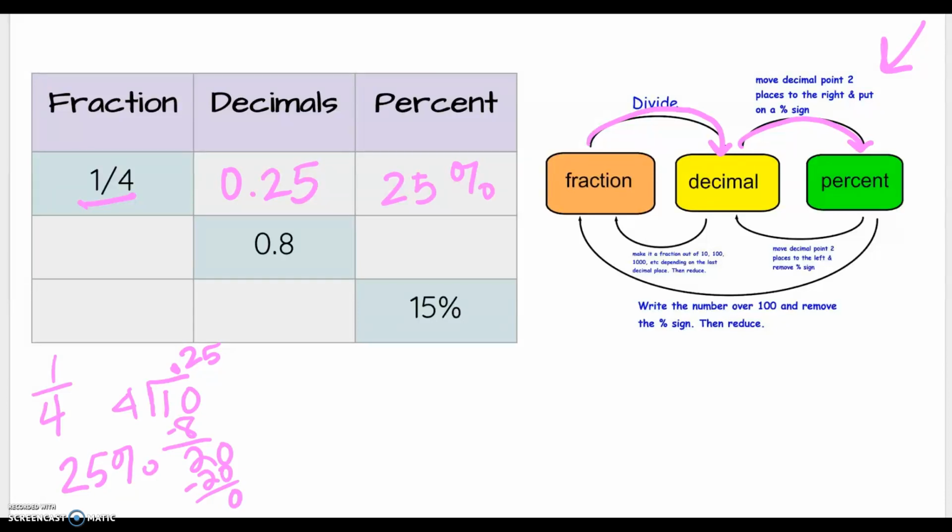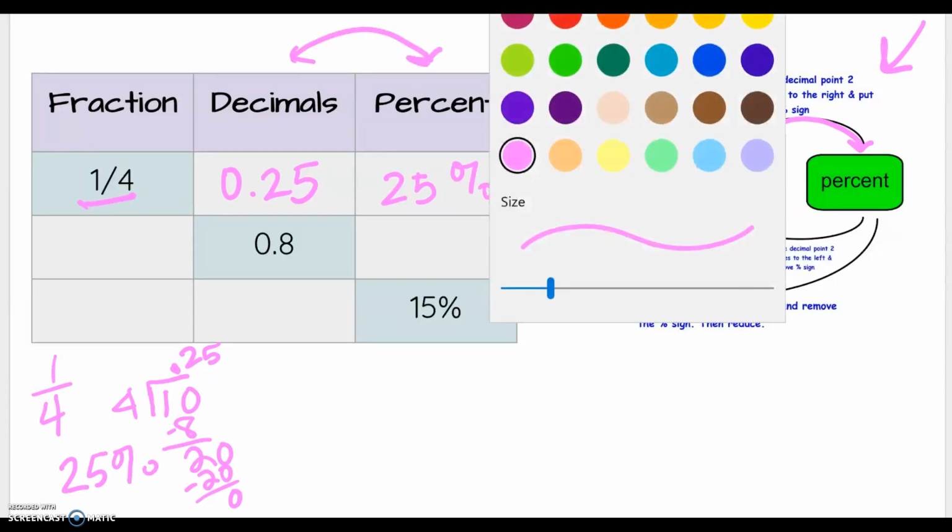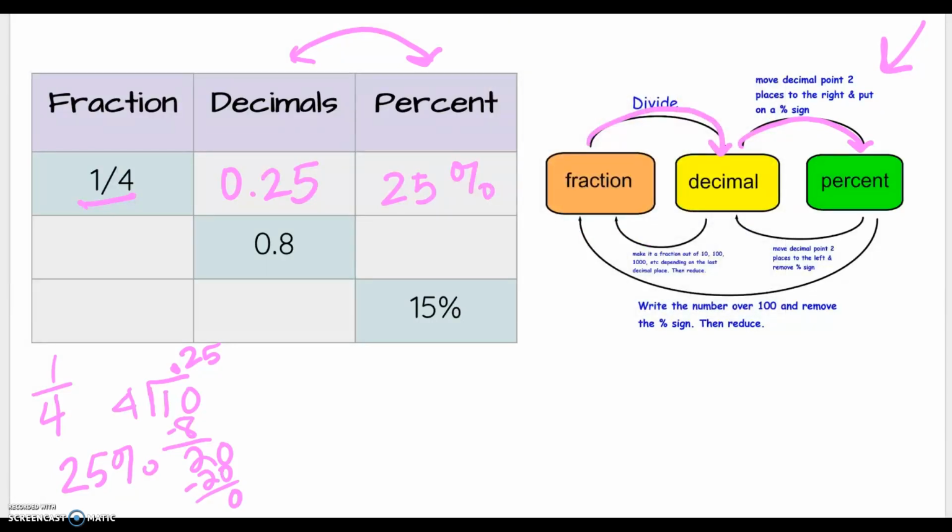We are given the decimal and we need to go to a percent and to a fraction. So I think the easiest thing to do is convert the decimal to a percent, because when it comes to decimals and percents, all you're doing is moving your decimal place either to the right or to the left. Okay, so to go from a decimal to a percent, I have to move the decimal 2 places to the right. So 1, 2. I see I'm missing a spot, so that really means I would be filling in a 0 here. So 0.8 would be 80%.